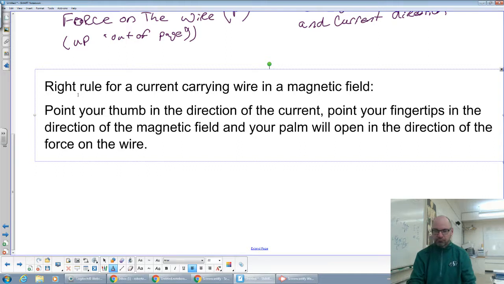Okay? So, again, just to illustrate, if you have a pen, and that pen tip is the direction of the current, and let's say going towards the camera is the magnetic field, we put our hand like this, point our thumb along the pen, point our fingers into the camera, and that tells us that the force on the wire is going to go up because of our palm. If it's the other way around, it goes this way. What if you were having the magnetic field coming out? You'd have to kind of take your right hand and go like this. It'd be either like this or towards you and get your force on the wire.